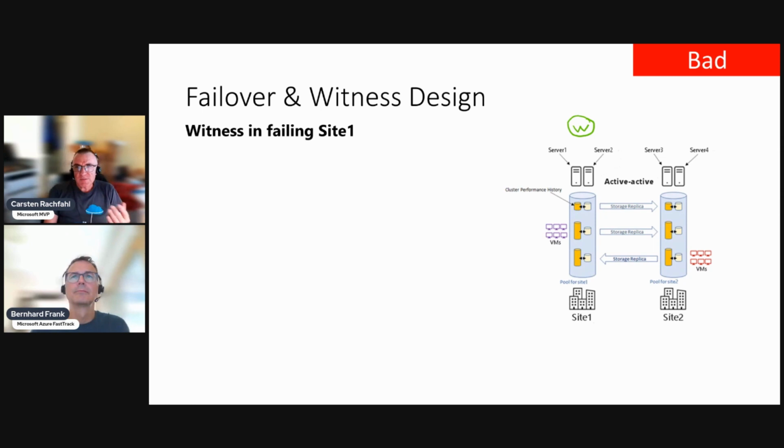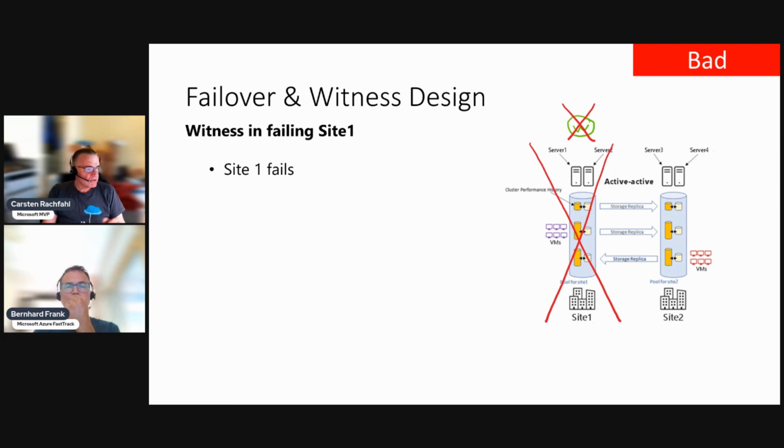So let's imagine not side 2 fails, side 1 fails. So we don't have our 2 servers, server 1 and server 2, and our witness is placed in the same site. Or even worse, it's placed on a VM that is running on server 1 or server 2. So it will fail also.